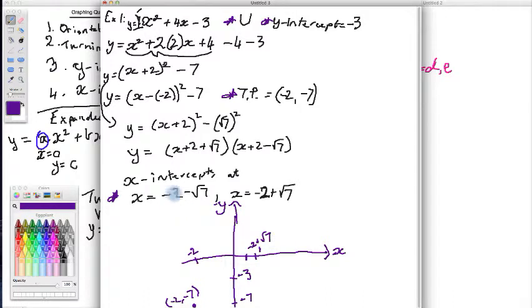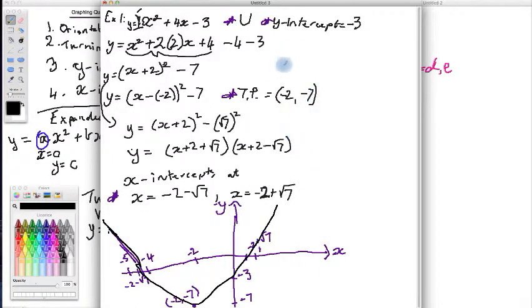Minus 2 minus root 7, well, that's going to be between minus 4 and minus 5. So it's going to be over here somewhere. Minus 5, minus 4, and this point here can be our minus 2 minus root 7. So, smiley face sort of look. Whoops. Let me use black instead. Well, cut through that point there, cut through the y-intercept, and through that point there. So there's an extremely poorly drawn parabola.